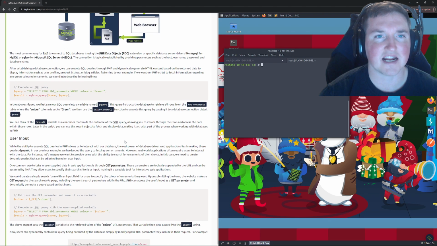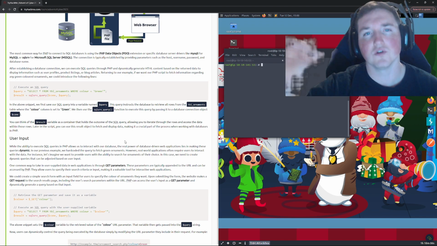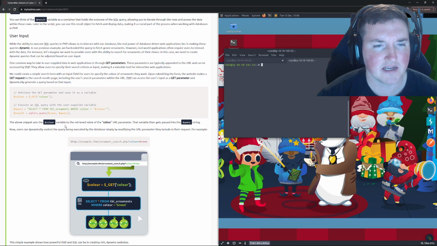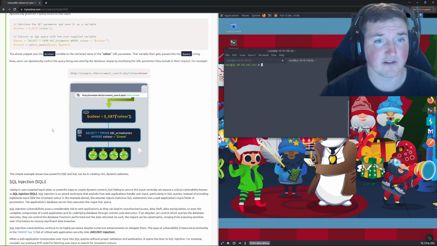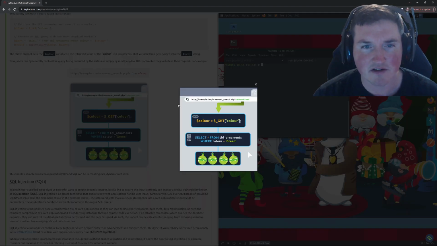So the PHP file is kind of, think of it as a connector, right? It's the connector from the web browser to the SQL server. So now we have user input. So this is what a GET request looks like, okay? If you've never seen it, here, didn't make it any bigger, but you can see it now.